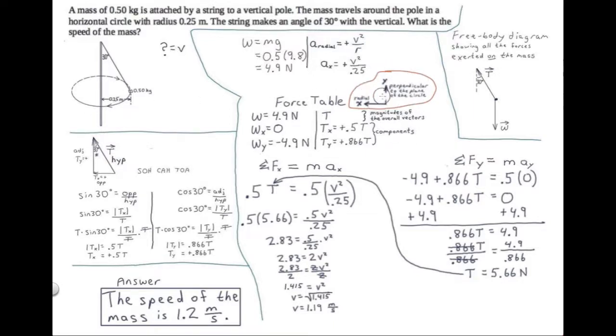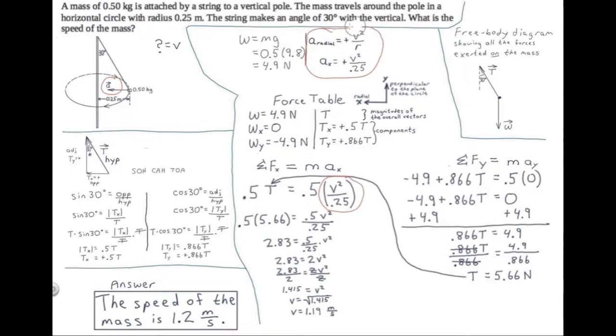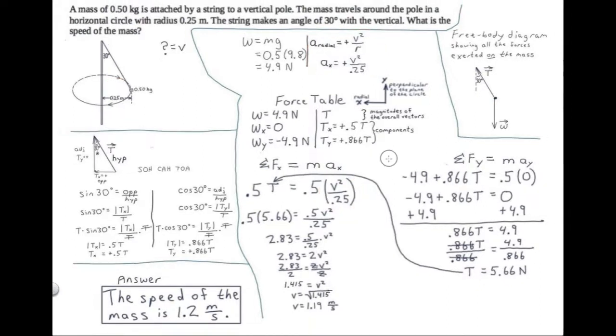Make sure that you write down your axes. Use this formula to obtain an expression for the radial component of the acceleration. In this problem, the radial component of the acceleration was a sub x. So we substituted this result in for a sub x in our Newton's second law x equation. And that's pretty much all that we had to do in order to adapt the Newton's second law framework for solving a circular motion problem.